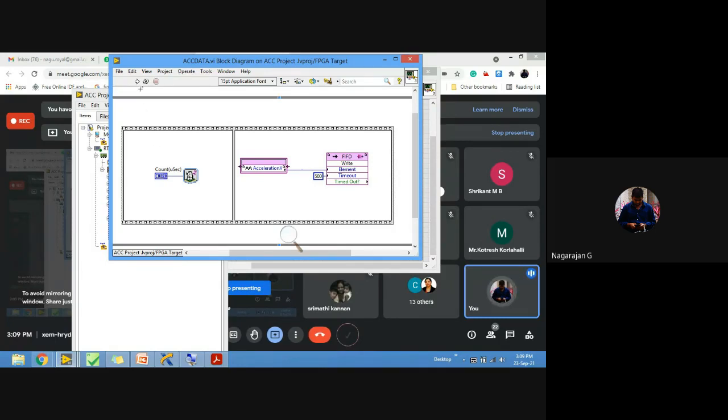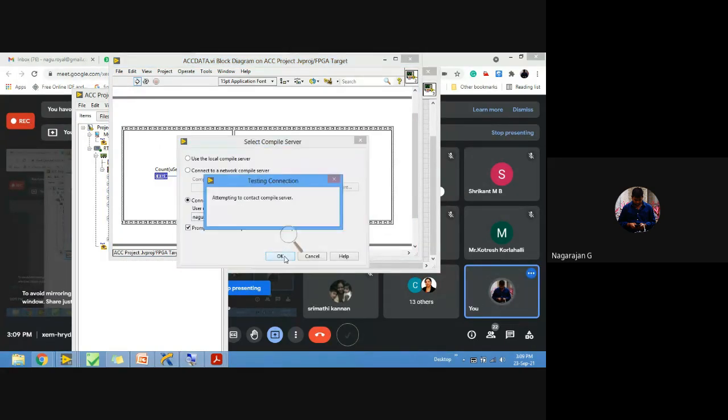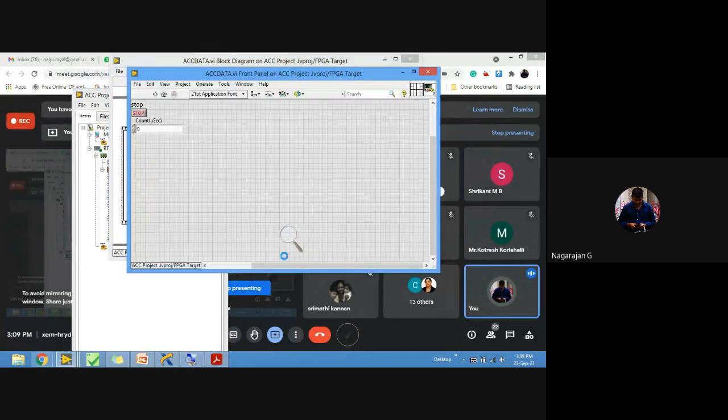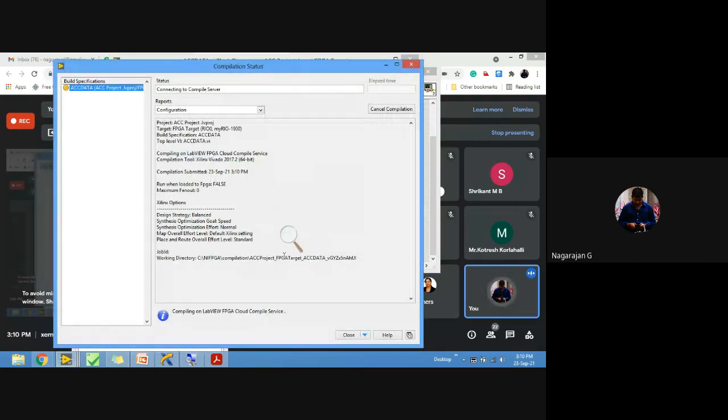So once we go for compilation, click, it will ask you to compile because after generating the bit file only, with the help of the bit file, we can read the data in your RT target. So it takes around 5 minutes for compilation. So in case you people have access to work with RIO hardware, kindly try to learn how to develop an application using FPGA. Okay, and you can do your research work also.